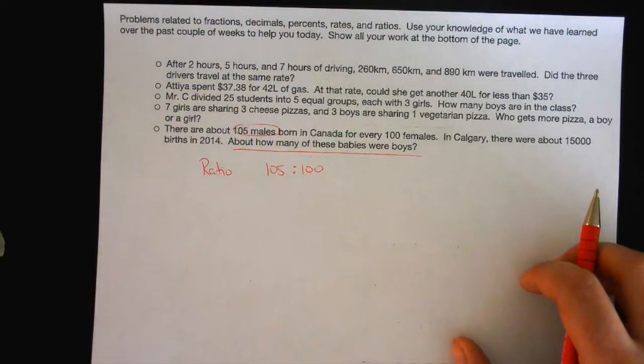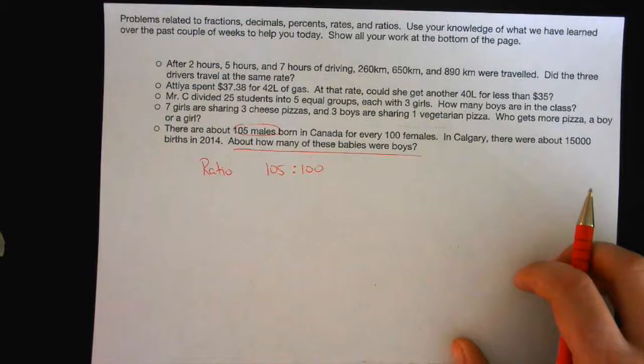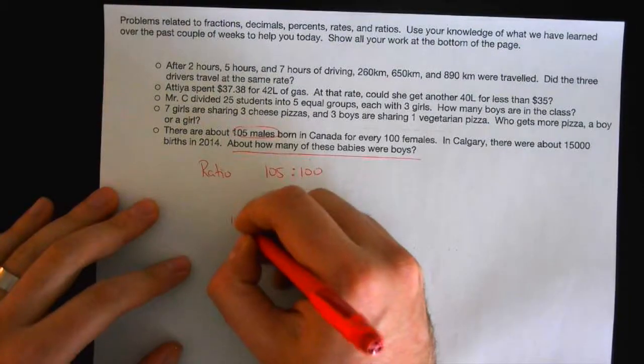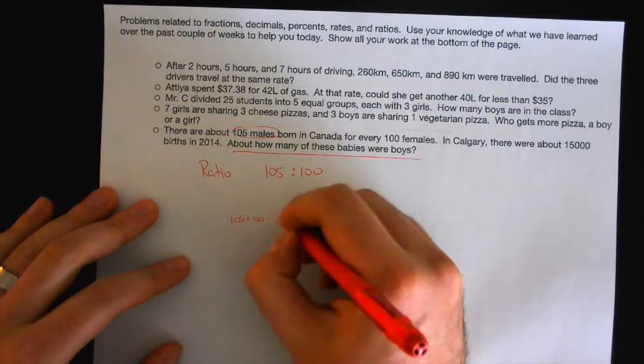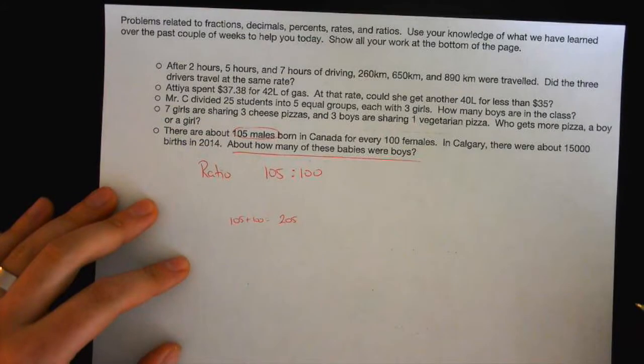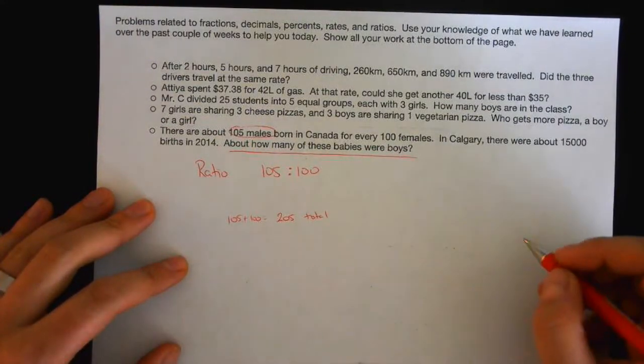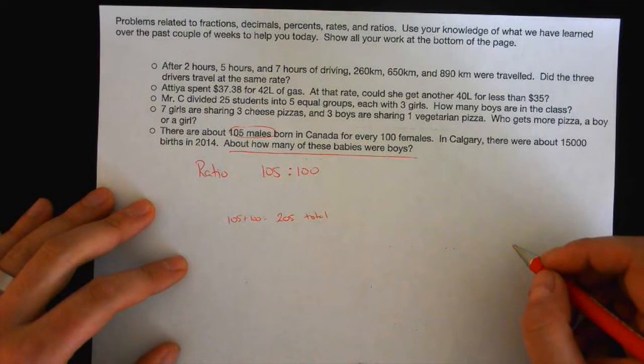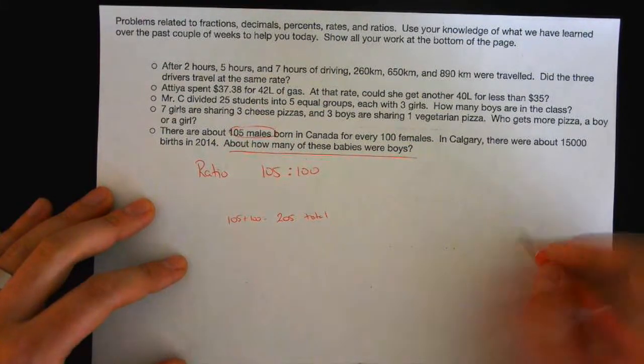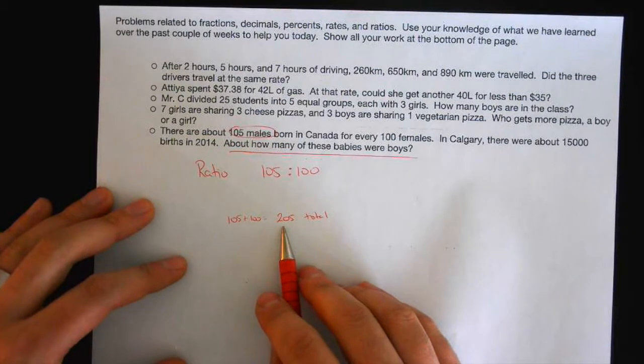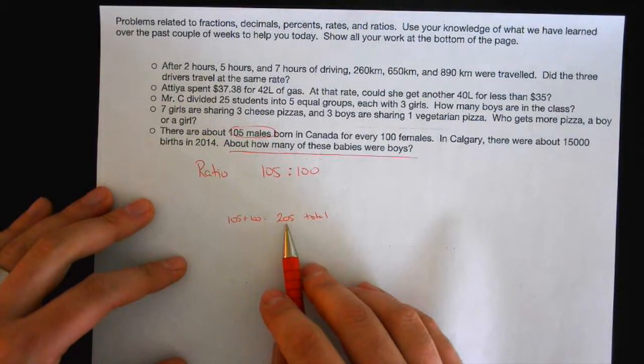Elias. I added the 105 boys with 100 girls, and then I got 205 in total. Okay. And then I guess you checked by multiplying 25 from 10, and then I did 20 to 30. Okay, so hold on. You got 205. Yeah. What did you do with this 205? You said you multiplied. I multiplied.